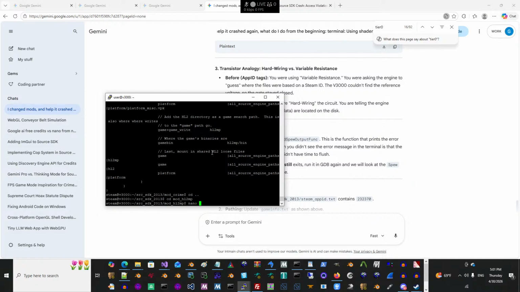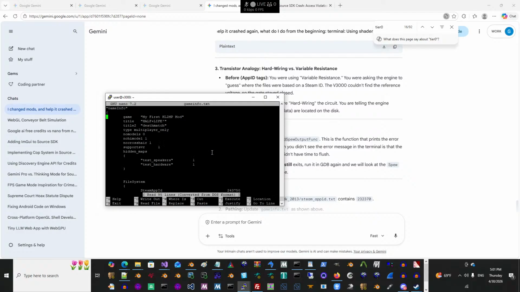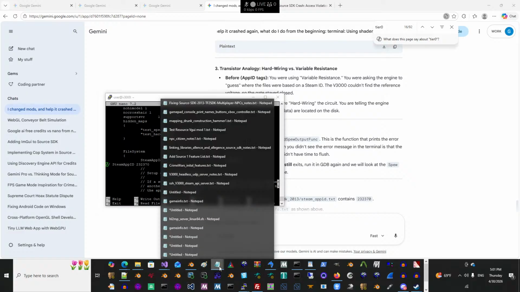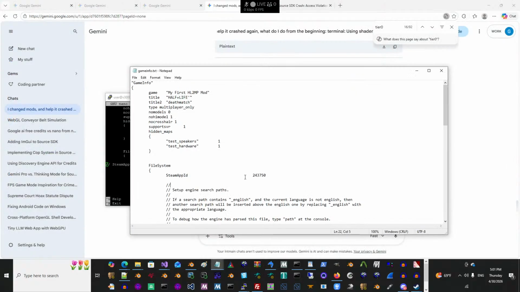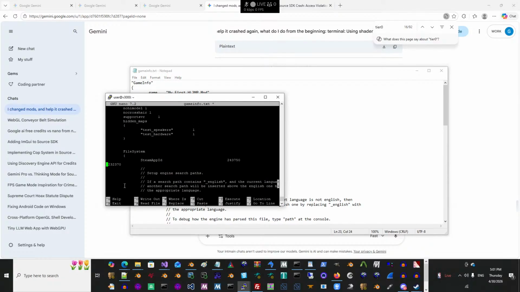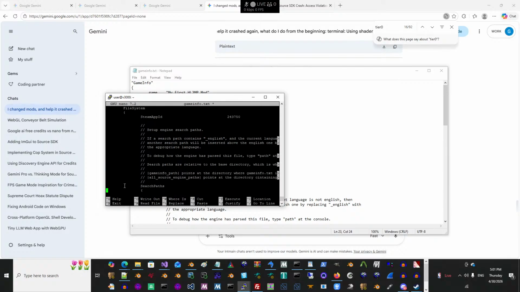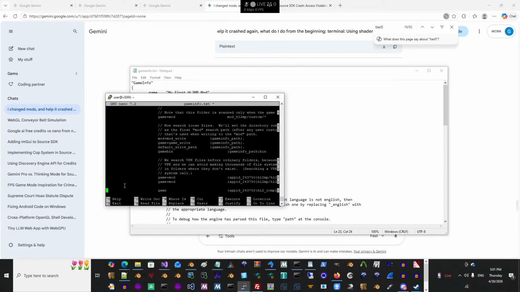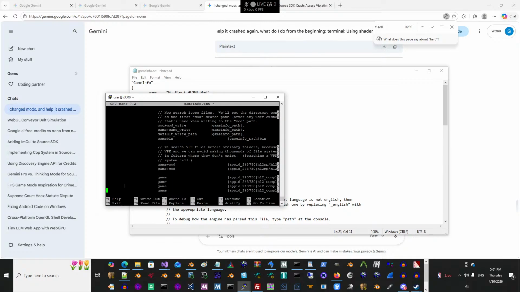Again, I guess. It should be, okay, it is what it is on the client. 247, whatever. The regular Steam SDK, blah blah blah. Okay, let's just get rid of this for whatever reason. Game info path, app ID, HL2MP. Maybe this is the problem.